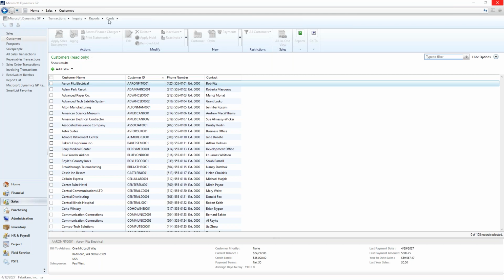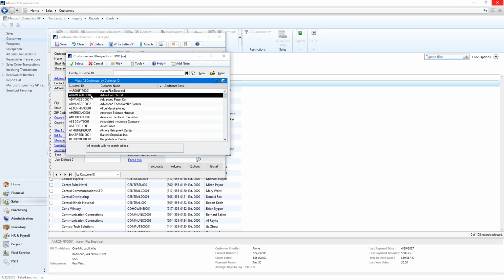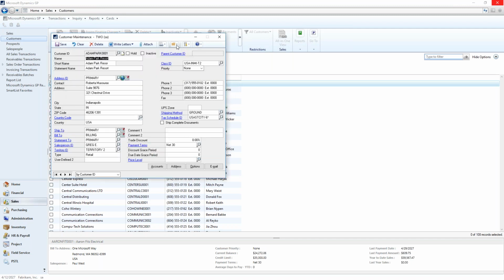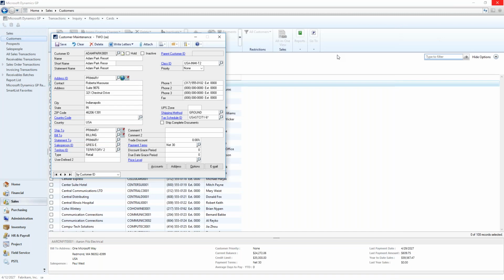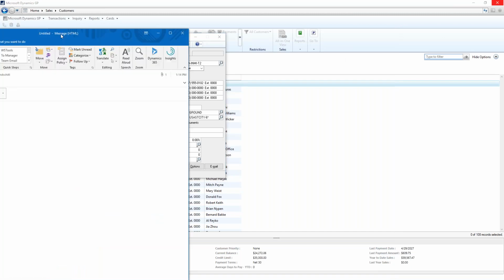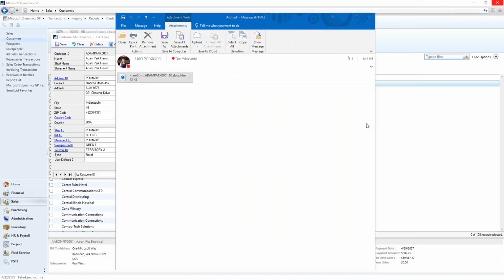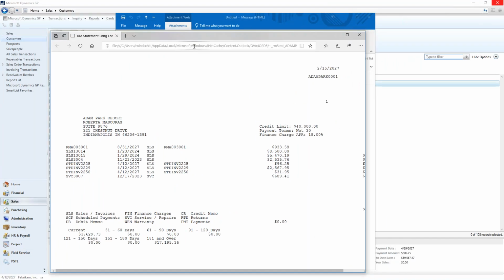Emailing statements from the customer maintenance window. That's the next feature. So they've added the ability to email, I think I did Adam Park, email statements. So now you have under your file, you can print your statement or you can email it right here from this window. And emailing basically brings up this email and says, hey, look, we sent it out. And I have it going to me. Let's see, did it pop up? It did. So there's my email. So this attachment gets brought in. I don't have the nice version or the nice templates of the statements, but if these were modified, it would look exactly like your statements.